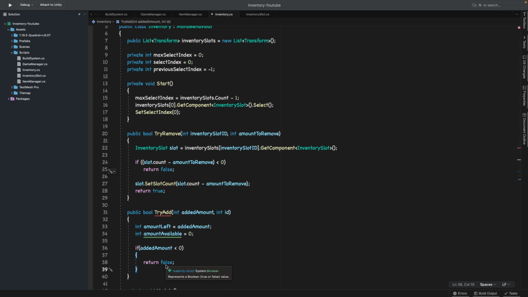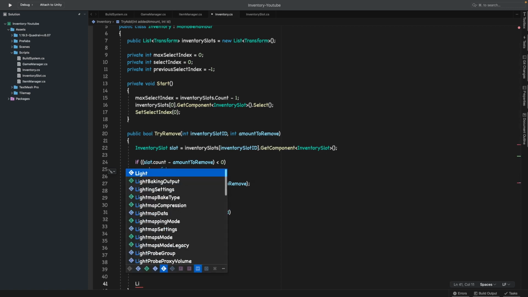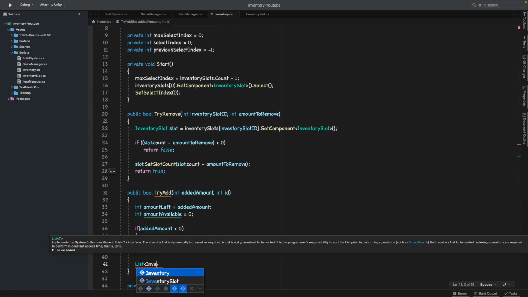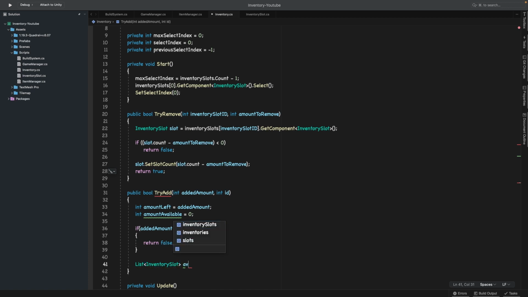So next let's make a list. This is going to be a list of inventory slots, and it's going to be called available slots. This is just all the slots we're able to use, so all the slots that are either empty or have the same ID, and we can add something to them.